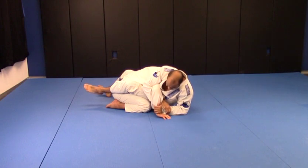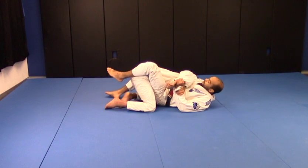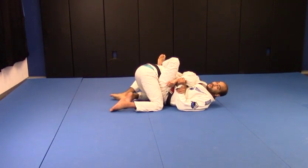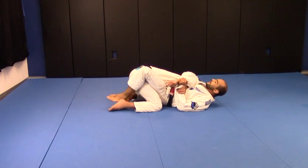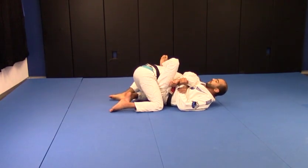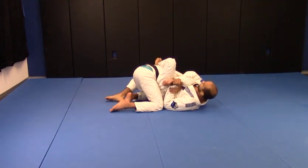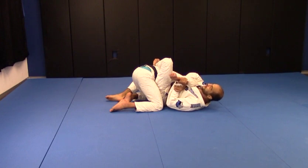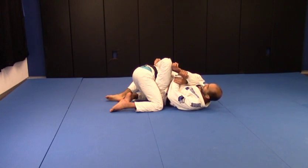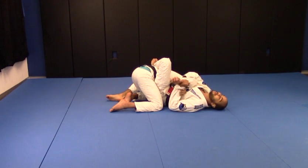Once I go forward, now I'm doing 5 fingers, look. Hand on my wrist, 5 fingers on his wrist, lay down, throw your leg over his back to make sure he doesn't roll. I want to avoid him rolling. If I'm like this, he can roll and defend the Kimura. If I'm like this, he cannot roll. So now I'm going to hip escape a little bit, and I'm going to imagine I want to put his hand behind his head. So that's the goal. And I get a submission, right?